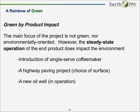So they didn't think about it, and we always give the caveat that we weren't in the room when they made these decisions, but they certainly didn't appear to. And Green Mountain Coffee, who owns Keurig, is an extremely green company from the Green Mountain State, with fair traded coffee, those kinds of things. Unfortunately, it doesn't appear that they considered the steady state operation, and that's where we're saying that we should consider that as project managers, that steady state, and that's a departure from our regular duties.